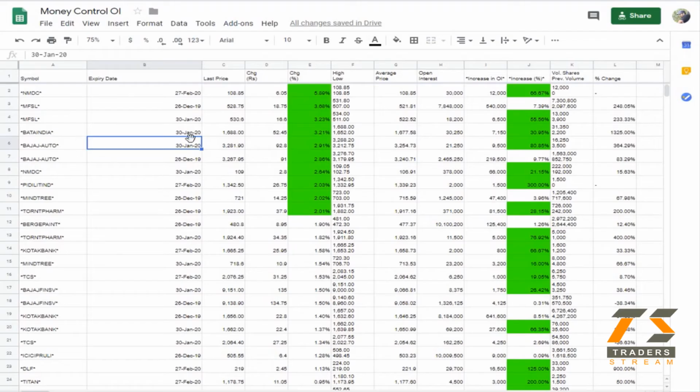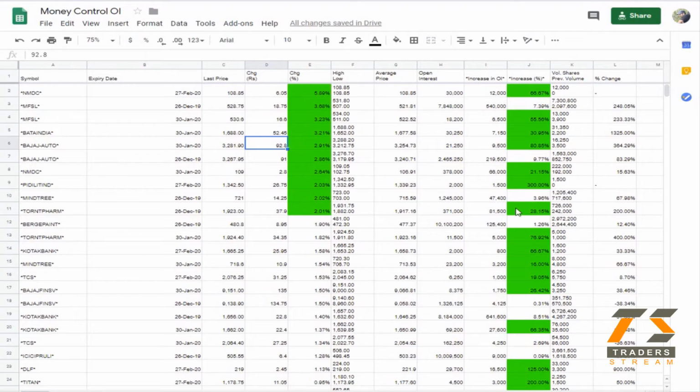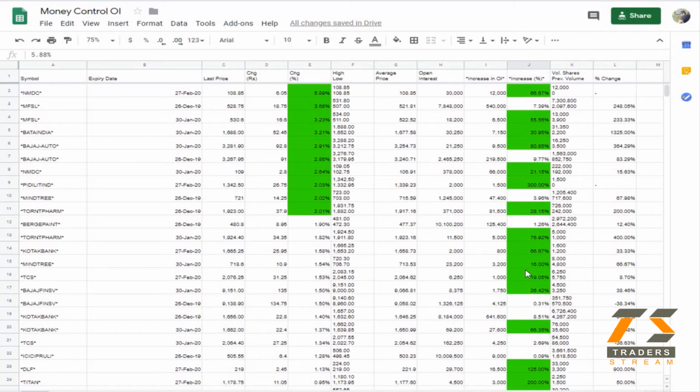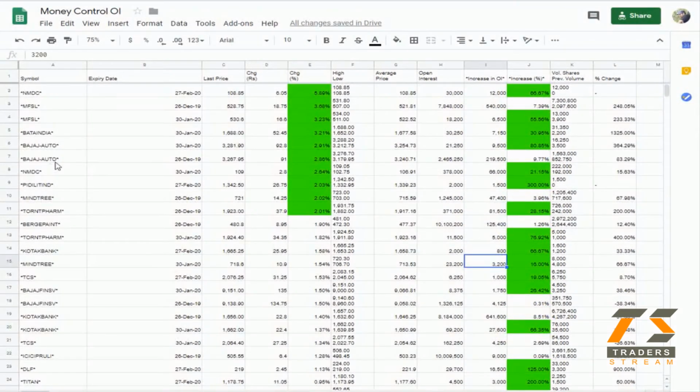Okay, so let's check the stocks that actually came in. Now there are 2 filters that you need to make sure of when you're analyzing open interest. There are a lot of stocks that did have an open interest above 20%. What you will do is keep a filter for any stock that is above 20%. That has to be a standard. Open interest should be 20% greater than the previous day, and the price of the stock should be above 1%.